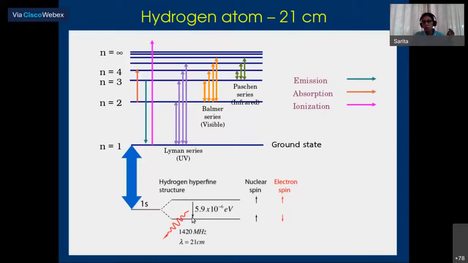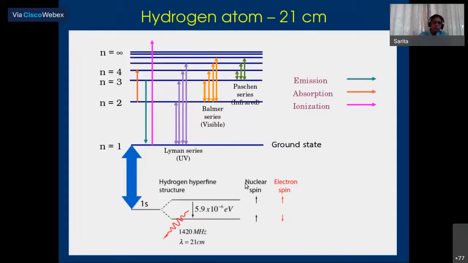So the ground state is made up of two levels, and when the transition of the electron happens between these two levels, for example, if there's a change of spin like this, then it gives rise to radiation, and that radiation has a very long wavelength, in the radio, of 21 centimeter. Now, these kinds of transitions do not happen in stars because this is very little energy. It won't matter at all. Usually in stars, you have transitions with much more energy, and you really have electronic transitions. But this is known as hyperfine because these levels are due to the interaction of the nucleus with the electron.